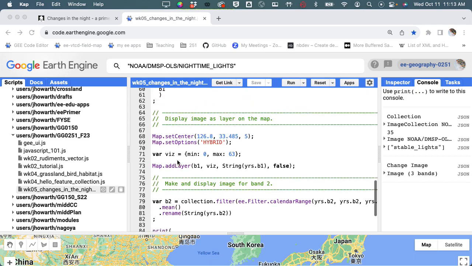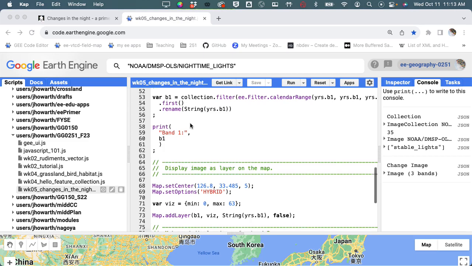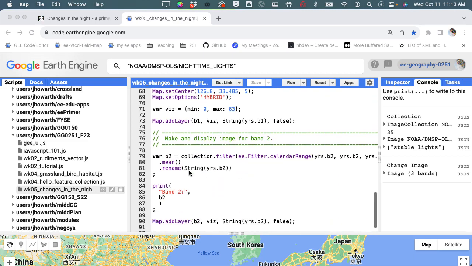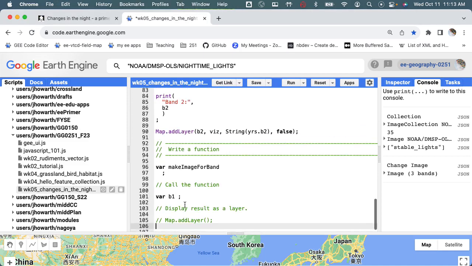But will mean produce the same result as first in conditions where there's only one image in the year? That's something we'll figure out later. For now, let's write a function. Sorry for the long setup, but that's why I'm doing this.